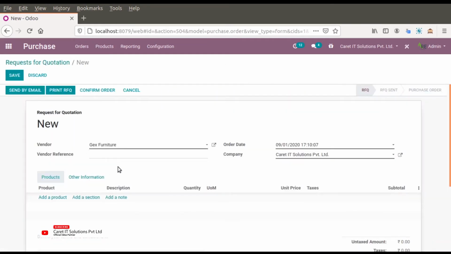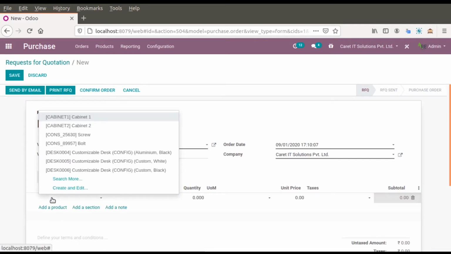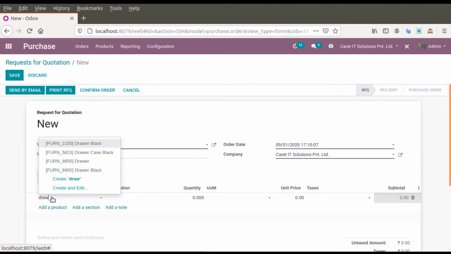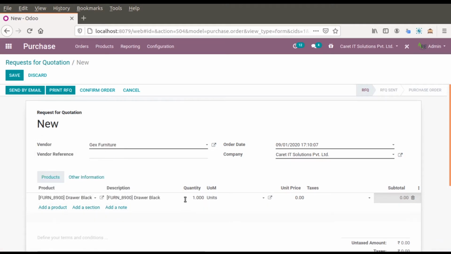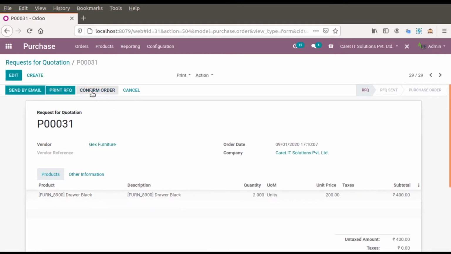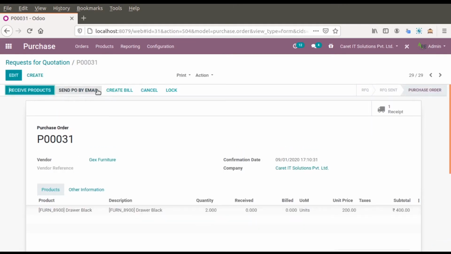Select the vendor name and the product. Let me select the Door Black for 2 units, and the unit price is 200. Save and confirm the order.